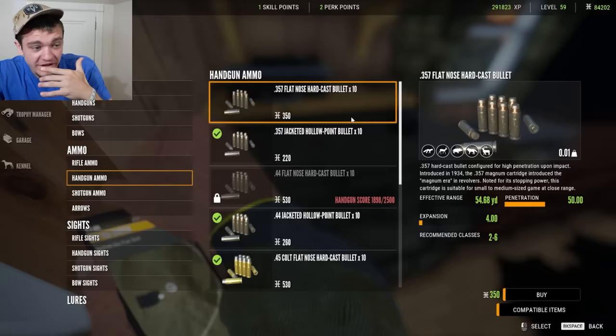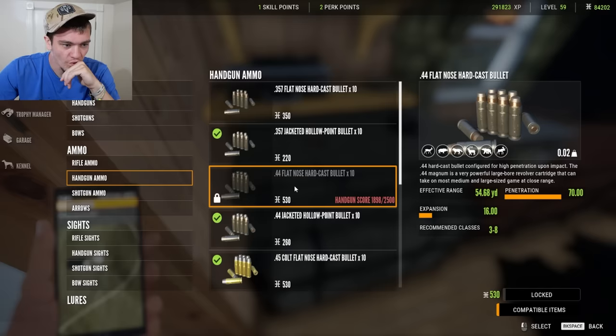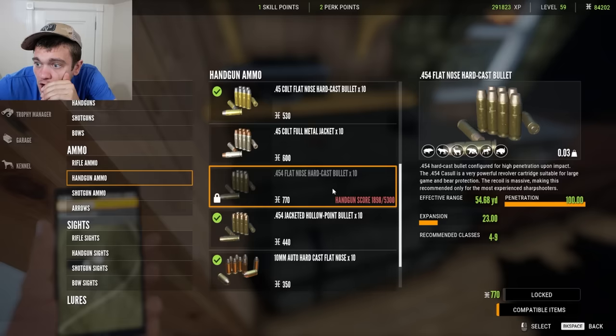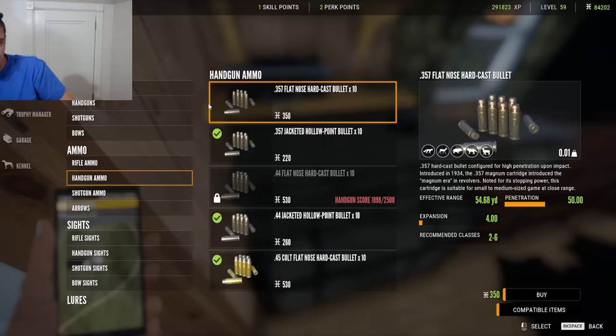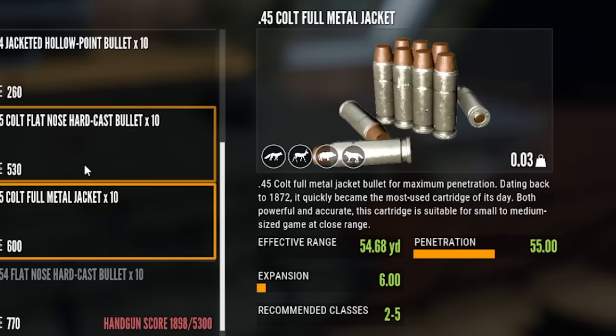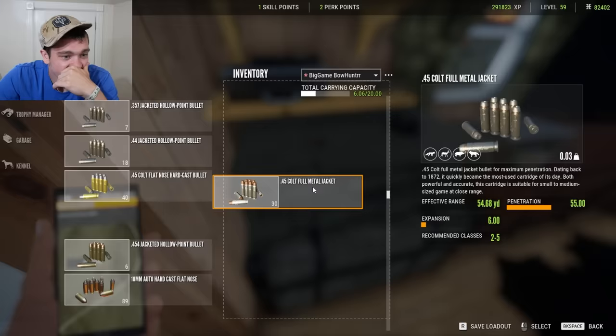What about the most heavy handgun we have? 357, straight up. 50 penetration, right out of a handgun. That's a big deal. Ooh, that would be good, but my handgun score is just not high enough to buy it. Oh, but the 454, oh my gosh. Look at that, 100 penetration out of a handgun. But then the 10 millimeter has 50. Ooh, this one also has 50. Well, regardless, it's definitely this, but you have to have a ton of handgun score, and I just don't have it. We're going with the 45 Colt full metal jacket. These right here, stinking cavalry pistol. Ride that on your horseback.